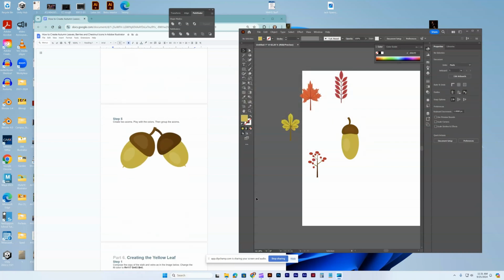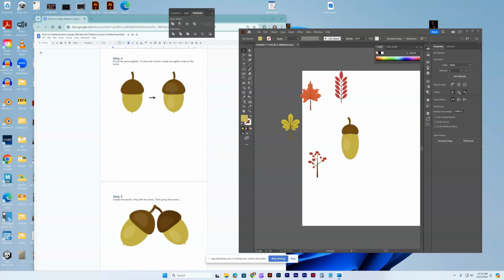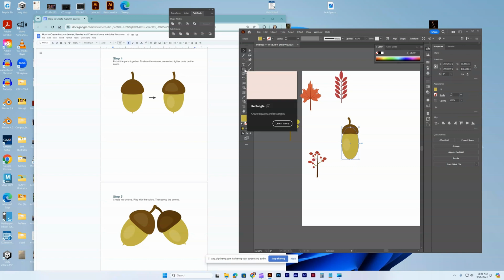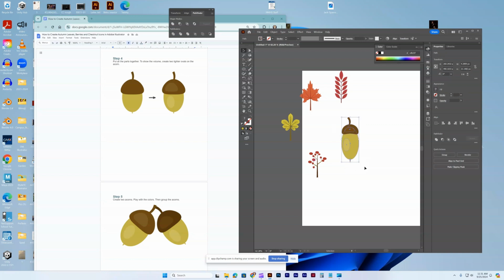And then they want to create 2 acorns and then play around with the colors. We're going to do a slight tiny ellipse tool down here at the bottom. I'm going to round this out a little bit more so it looks more like an acorn and less like an olive.